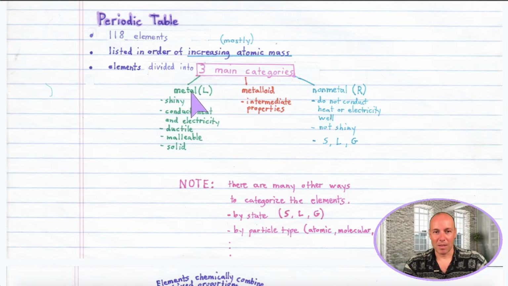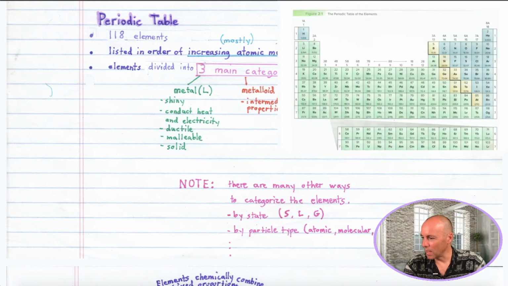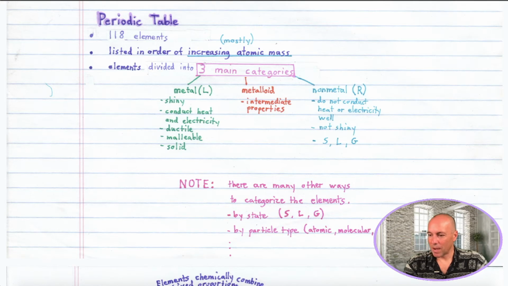The metals you'll mostly find on the left-hand side of the periodic table. These are the green ones. If you look again, you see these green ones. These are the metals. And the nonmetals are the blue ones on the right. And then the metalloids are these orange ones in the middle. Hydrogen is a nonmetal, but it's on the left with the metals, and there's a good reason for that, but that's for the most part. So you can divide elements into those three categories. Metals are shiny substances. They conduct heat and electricity very well.